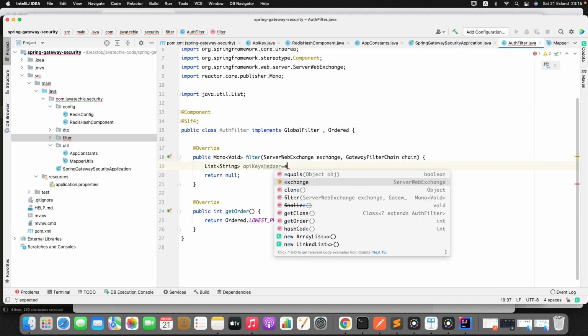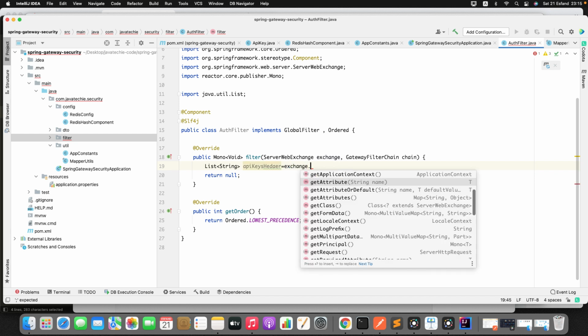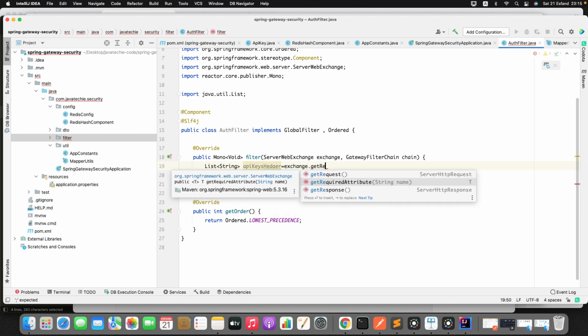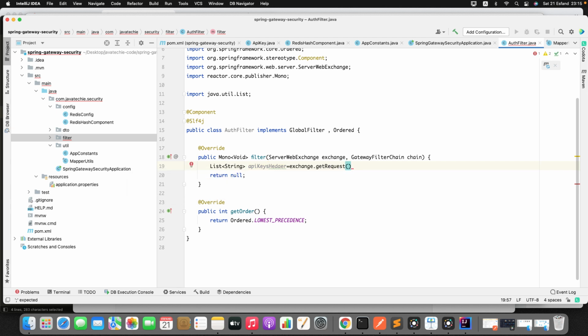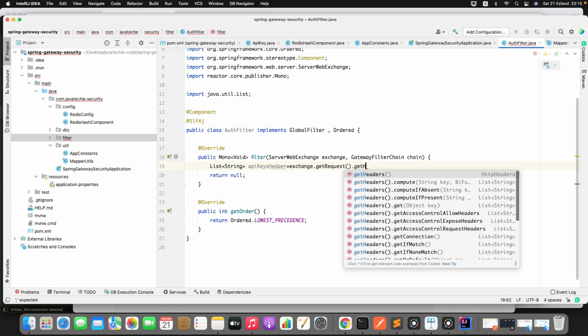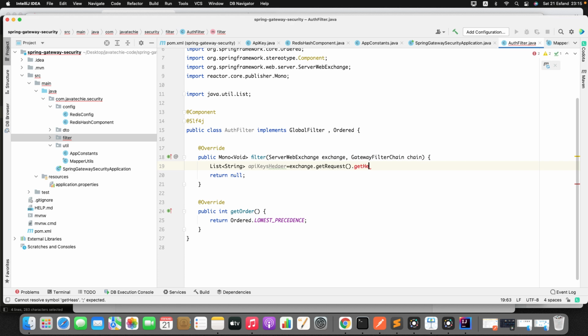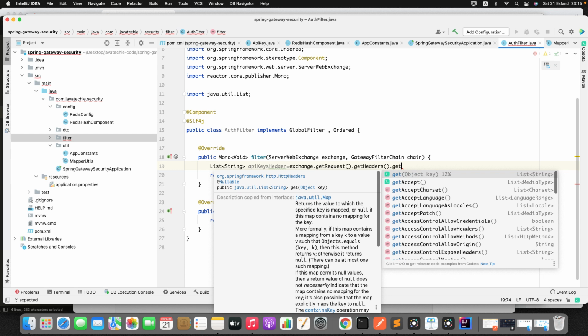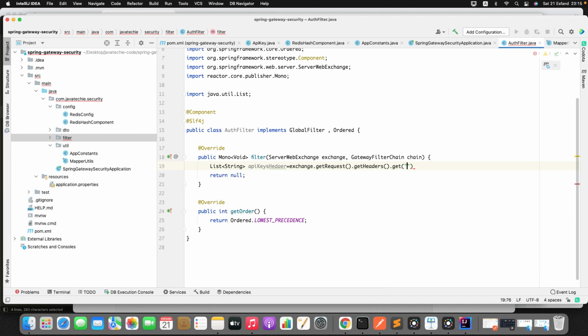Then I will get it from exchange dot getRequest, then getHeaders, then I will just give the key to get it. The header key which you are going to pass is gateway key, you can name it. The same you need to pass as part of your request header, gateway key.